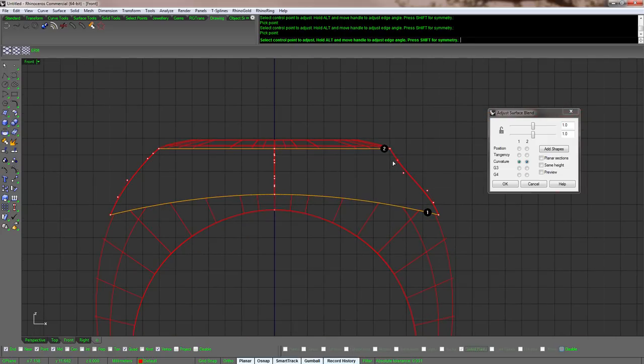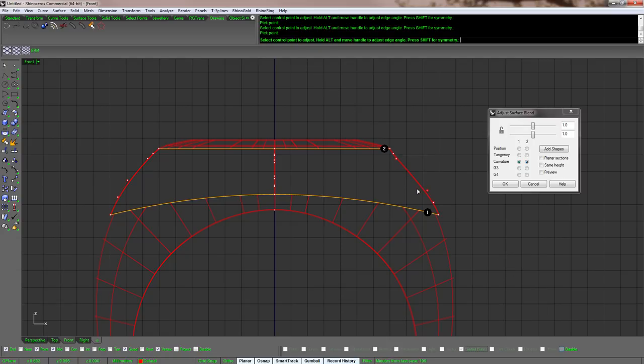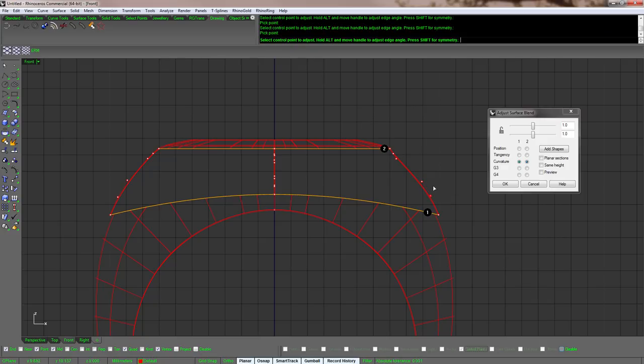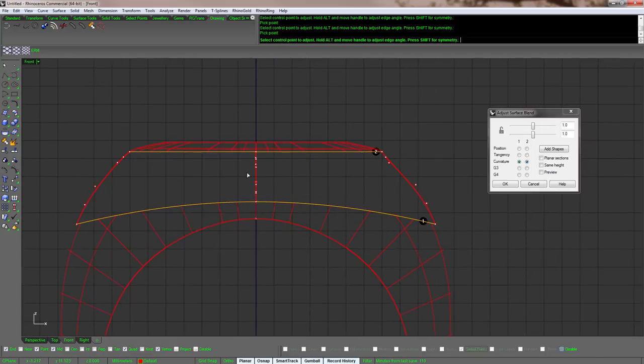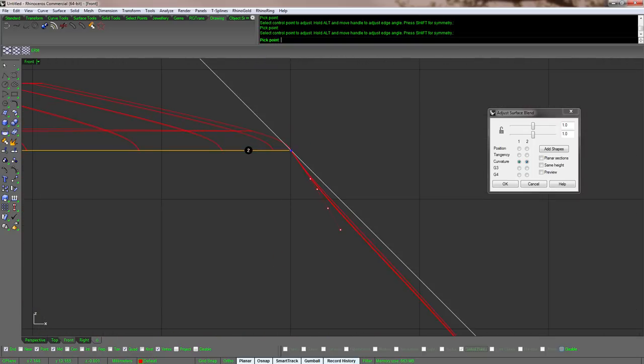Come over here to the other side. Bring that up to there. Let's see. Bring this guy up. And I'm just looking at the other side and using my grid lines to kind of line these up to be the same. They just need to be close. And it's looking good except for up here at the top.